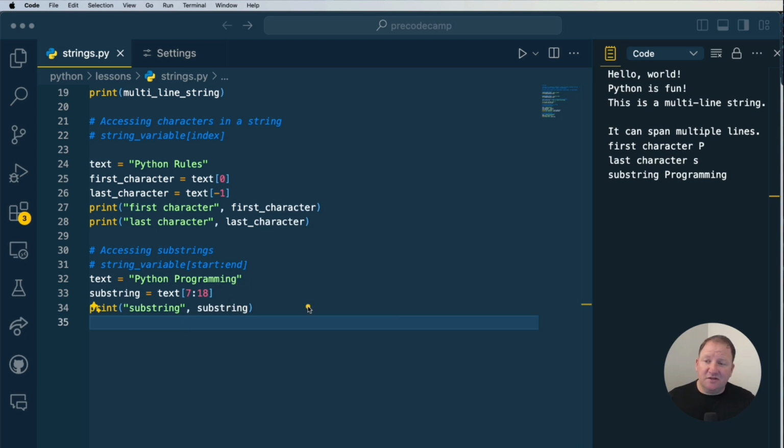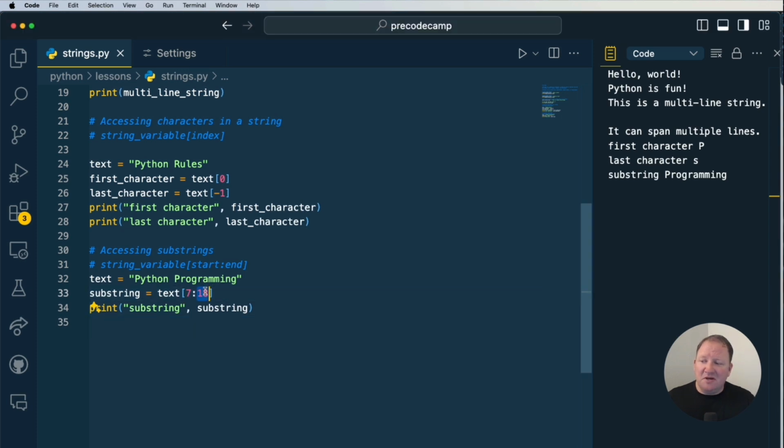Now, one of the things that we know since we wrote this part here is that we would like to start at the 7 and go all the way to the end. You can definitely omit the second number after the colon, and it will go all the way to the end, right? So if I were to hit the play button, again, I get no changing on this. And if I did is fun, we no longer get the programming aspect, we get is fun as well.